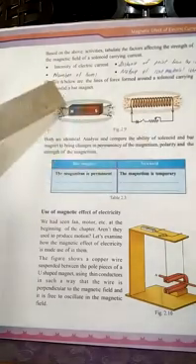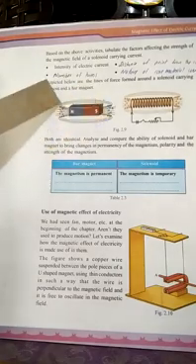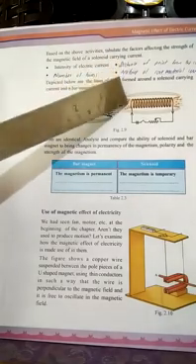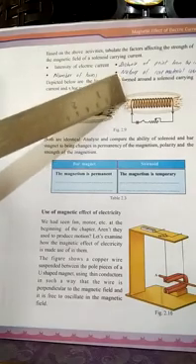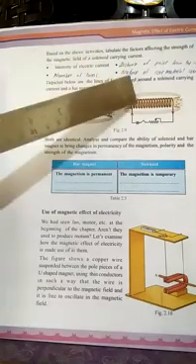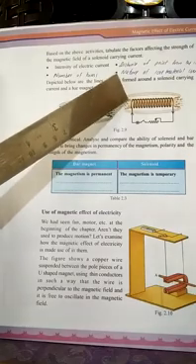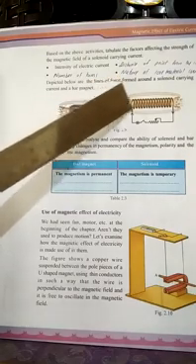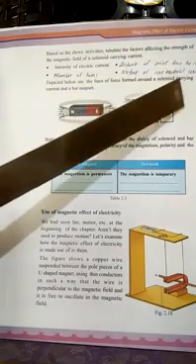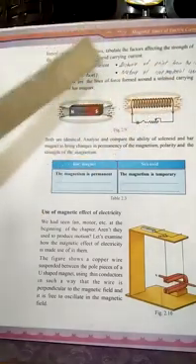Now you can see the picture here. Here is the picture of a bar magnet, north and south pole. Around it, from the north pole, the magnetic field lines start and enter into the south pole. And in the case of the solenoid also, you can see the same: the magnetic field lines resemble those of a bar magnet. From the picture you can identify that the outward arrow direction represents the north pole, and the lines enter into the south pole.